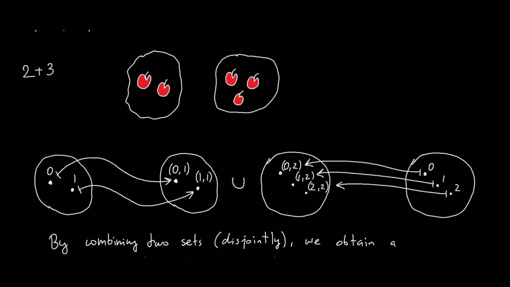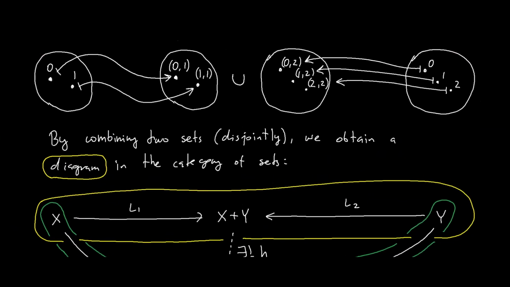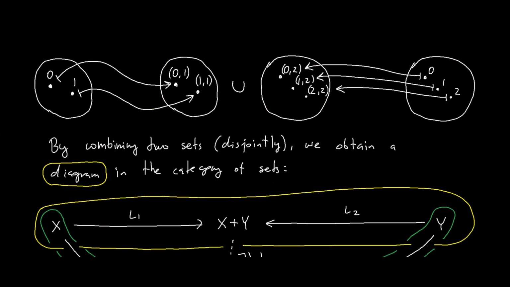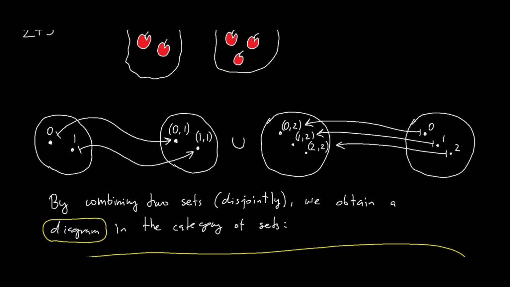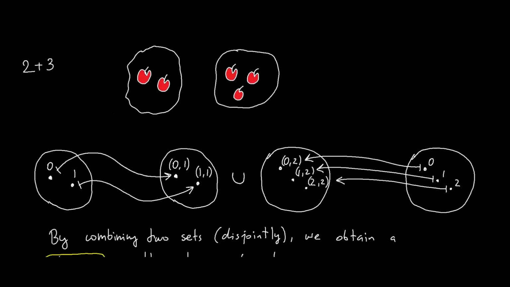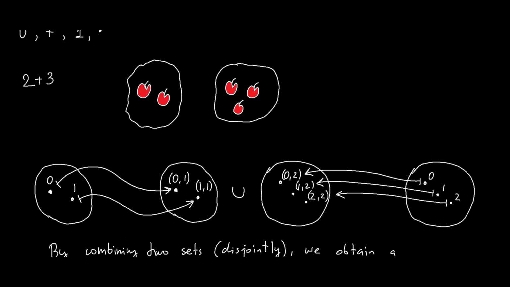Maybe we can say very briefly for Sarah what we've been doing so far. So we're building what is called the disjoint union of two sets. We've got one set here, we've got another one, and now we create a third set that contains copies of the elements in the first set and copies of the elements in the second set, in such a way that even if the first two sets had some intersection, these new versions of those don't intersect, and hence the disjoint union. And the reason why we're doing this is we want to analyze using morphisms the process of adding numbers, because eventually we're going to learn how to add objects in a category.